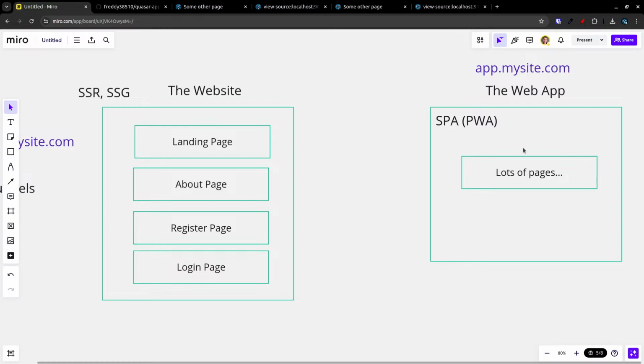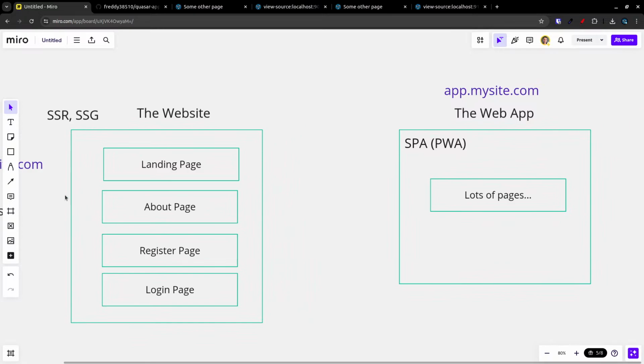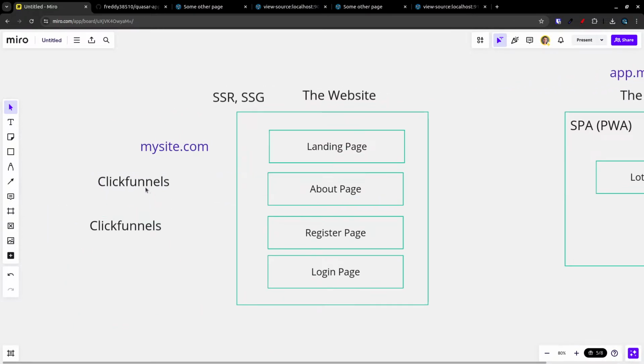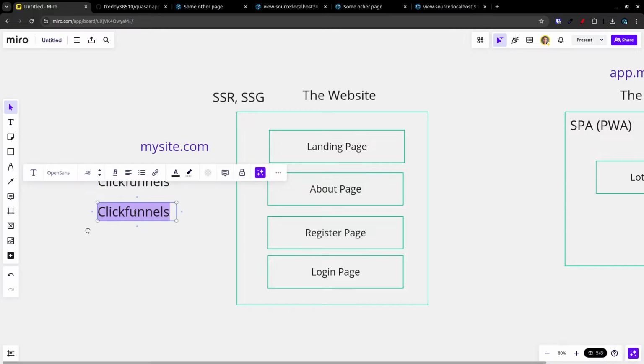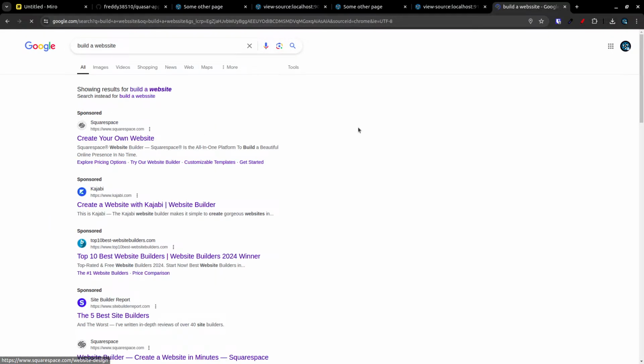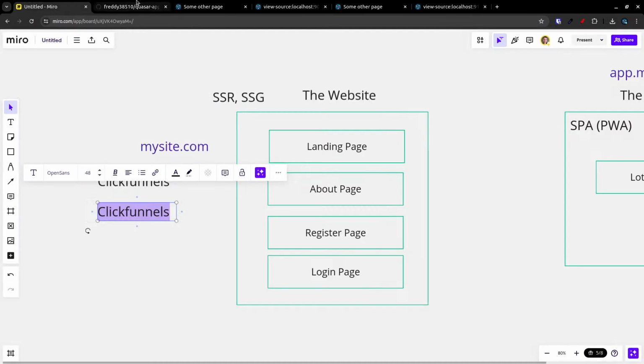And it also creates this really nice separation in your app. And it means that if you want to choose a different technology to build your website, that's really not so difficult to do. But again, I would use something like ClickFunnels if I'm doing lots of marketing stuff and I need to do split testing. Or there's nothing wrong with using something like, what's that other one? Let me go. Build a website. Yeah, something like Squarespace as well. Or Wix, that's the other one.